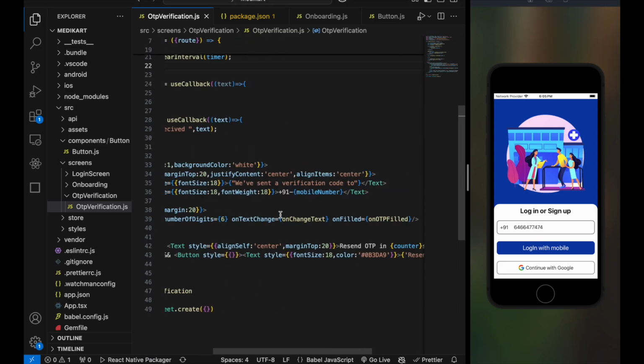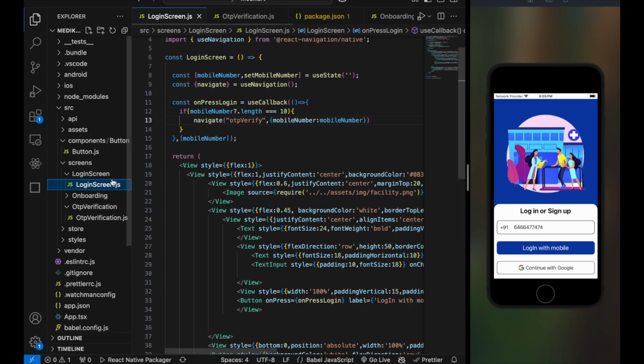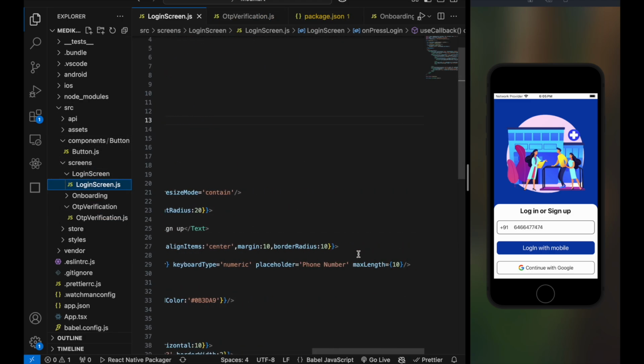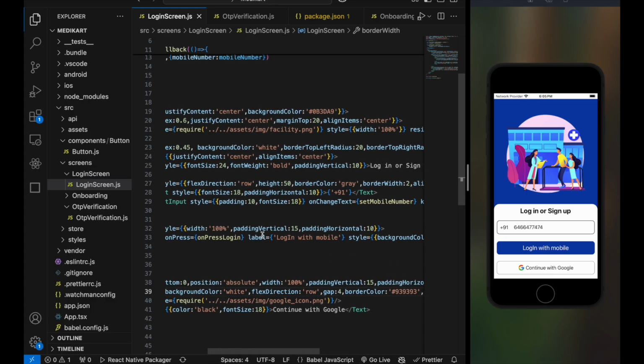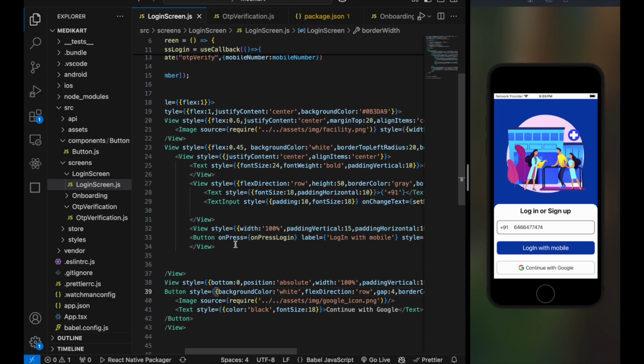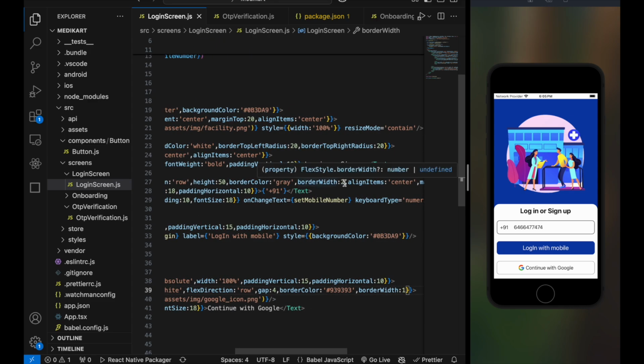And here in the login screen, we'll just change the border width. This looks darker. Let's reduce it to 1. And also for the text input, let's give it 1.